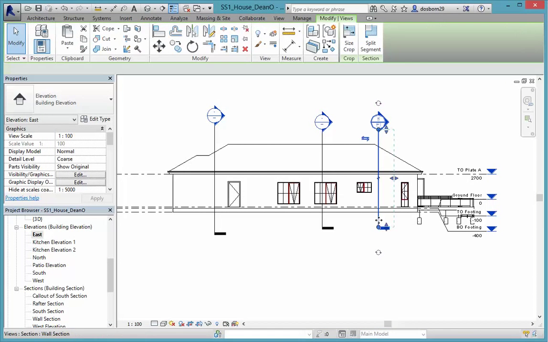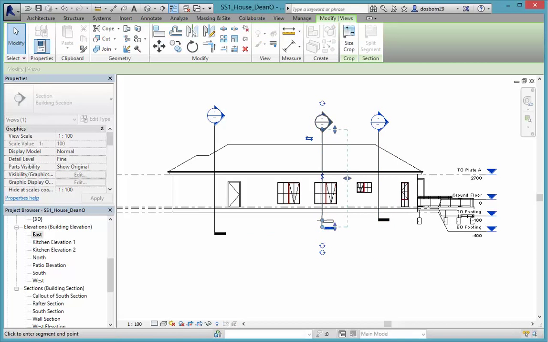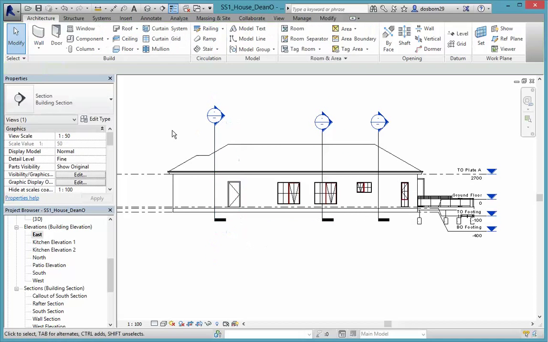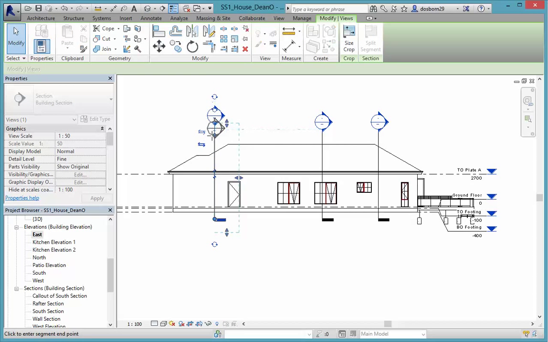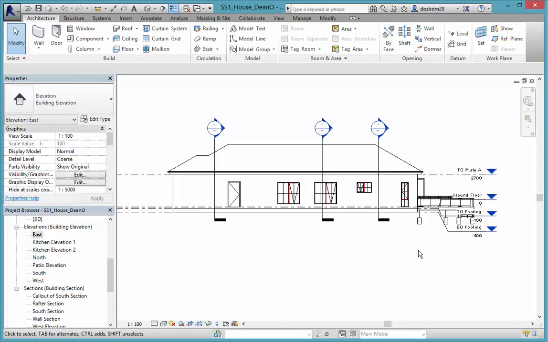These can be tidied up the same old way, just bringing these up a little bit and making sure they're all lining up. And maybe bringing the tops down a little bit too, just to make them look neat. And just getting them all, the main thing is they're all lining up, they're looking good.